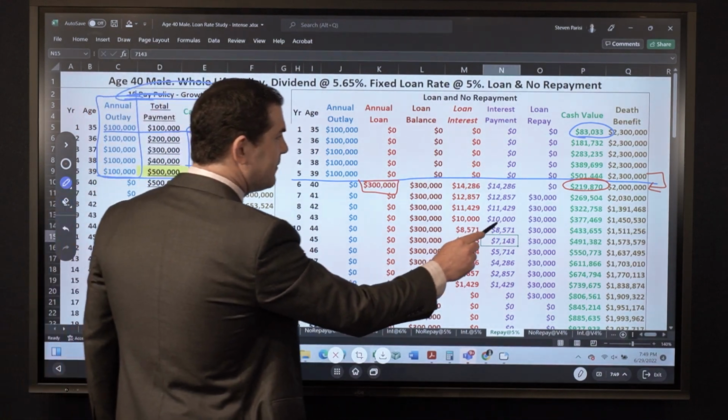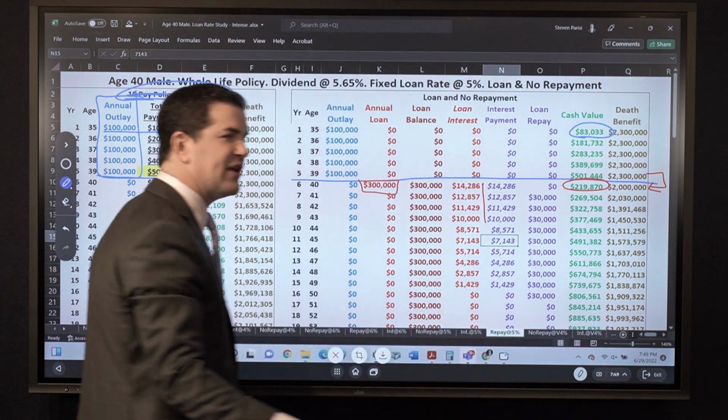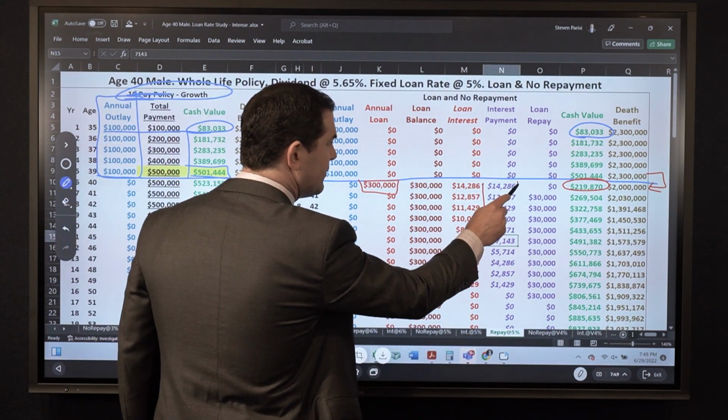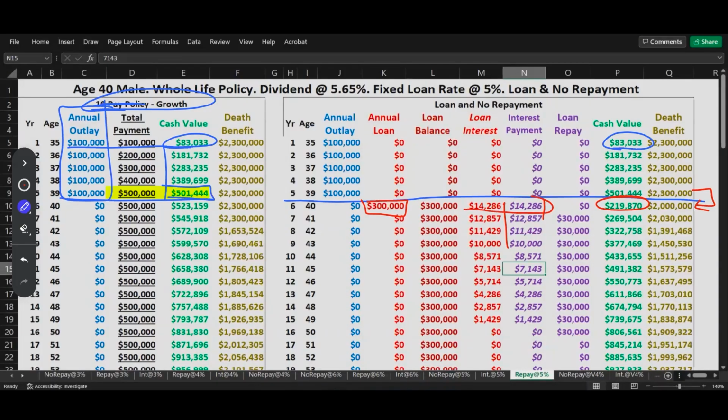Now in this example, we pay the loan interest only. Say 5%. If you pay the loan interest, it nets out to about 4.76%. Oddball number, right? So we pay the loan interest in the first year. Beginning the next year, we pay the interest and principal payments of $30K per year. Here's what I want to hit on. When that loan is repaid, your cash value is $806. That's by age 50.